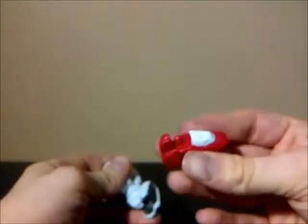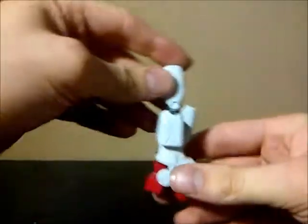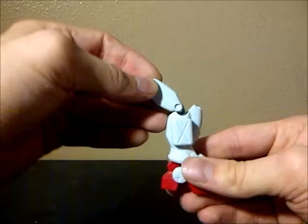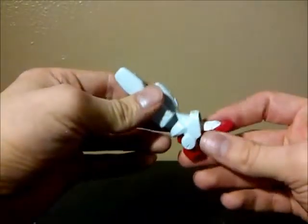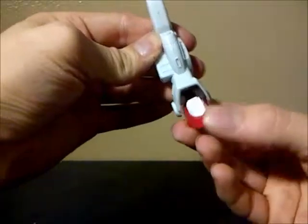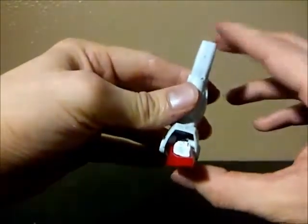So, let's get into parts. We'll start with the legs. Foot pops off, ball joint, as with all 90s kits. Bandai really improved after the 80s kits. Knee bends that far back, bends that forward. Not really a lot of articulation there. Foot moves front and back. Wiggles to the side a little bit. Can turn, but not really going to get a lot of dynamic ankle shots, but like Heavyarms ever do dynamic ankle shots unless it's jumping.